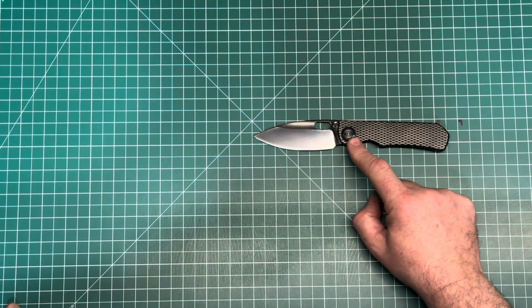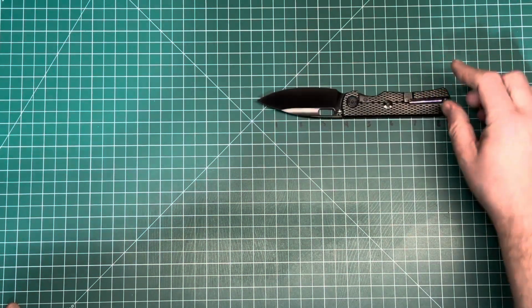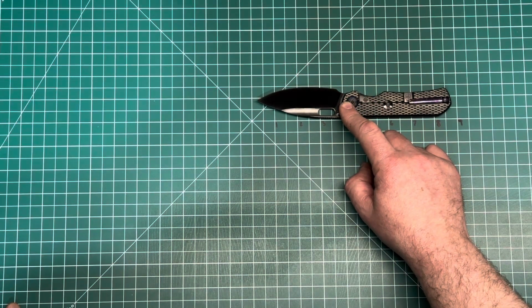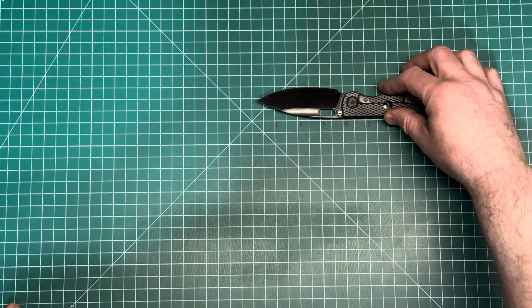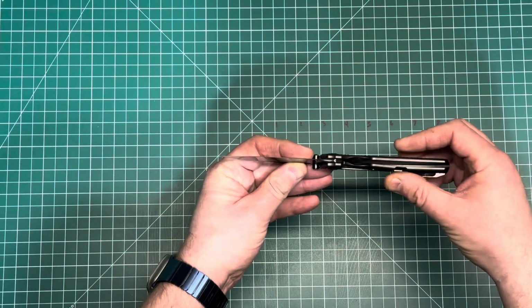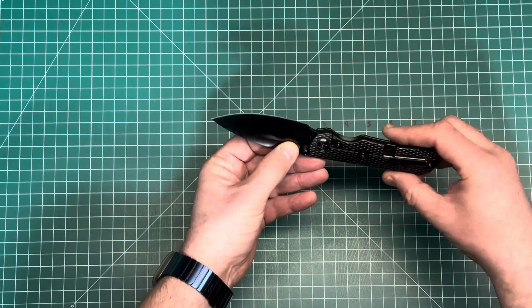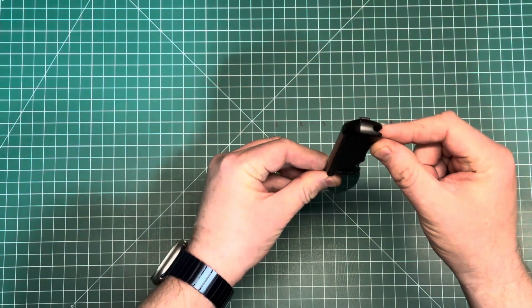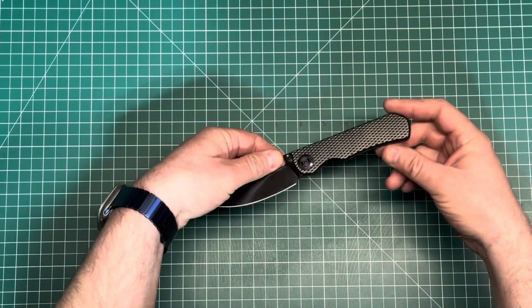It's got some timascus here on the accents, timascus on the clip, timascus on the accent right here. It is a frame lock. And this is the cool part. It's a full integral titanium frame. So, an integral billet of titanium was used to make this knife.